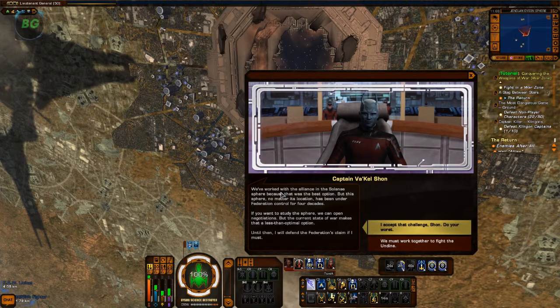We've worked with the Alliance in the Solane sphere because that was the best option. But this sphere, no matter its location, has been under Federation control for 4 decades. If you want to study the sphere, we can open negotiations. But the current state of war makes that a less than optimal option. Until then, I will defend the Federation's claim if I must. Interesting. He's not backing down at all.